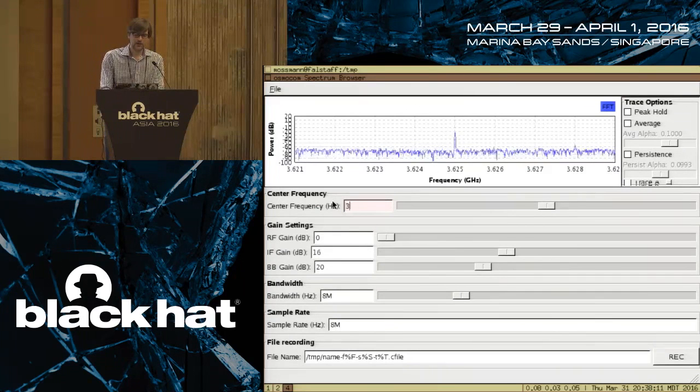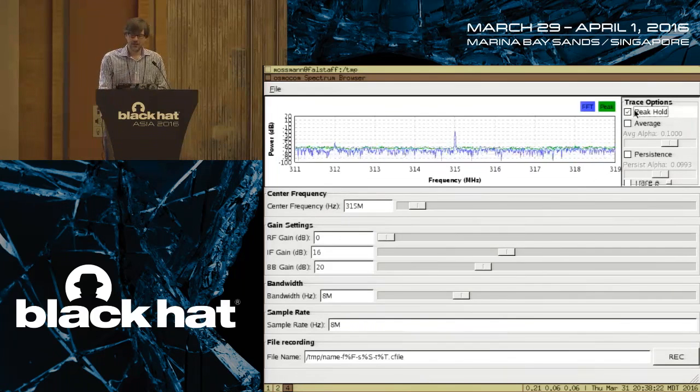Let's go to 315 megahertz. And let's just punch in something in here and see what happens. I'll set peak hold, so now you get this green line across the top of the frequency domain plot there. So that's just telling us what's going on within this range of frequencies around 315 megahertz. If I type in 0000 lock, oh, you might not be able to see it, but something kind of wiggled around the middle of the screen.